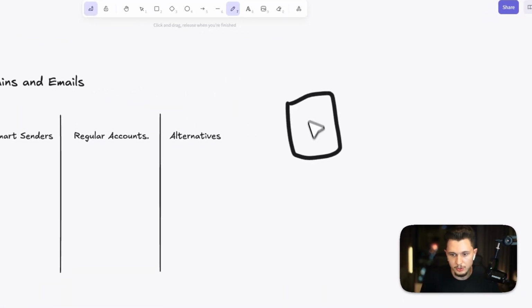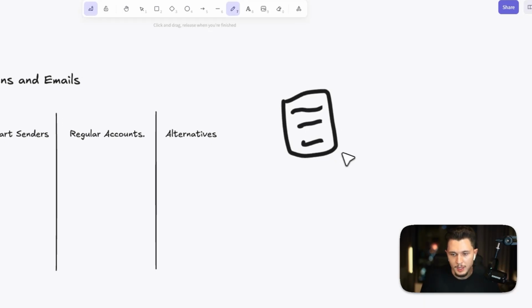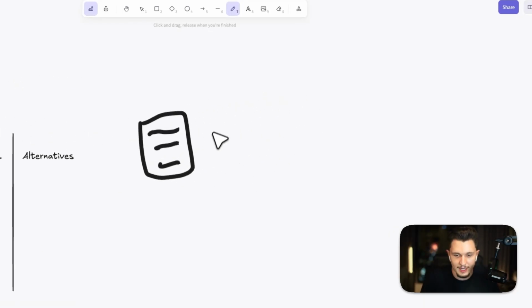What is the advantage of having a server? So consider this right here, your server, okay? This is your server. This is able to send emails every single day. And the advantage of using this is that you have one IP, okay? And you are the owner of this IP.